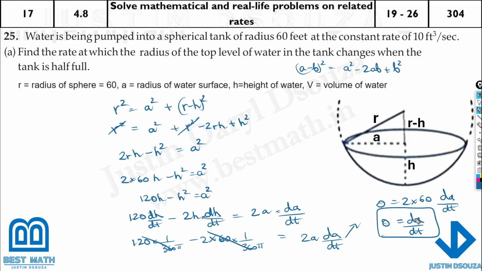And let's analyze this. Is this correct? Say the sphere is there. As you keep on going up, it will increase. The rate of change of the height with respect to time increases. It keeps on increasing, but the radius also increases. And the sphere is such that at the center, it will reach its maximum radius, the surface of the water, maximum. But what happens as we go ahead?